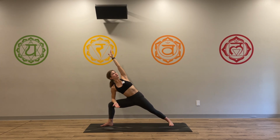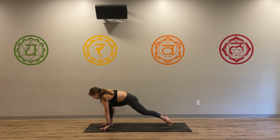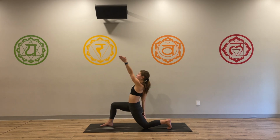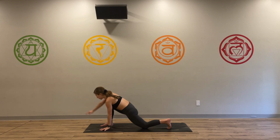Sink your hips a little bit, press the outside edge of your left foot down. Keep your legs bent, reverse warrior, reach up and back. Exhale, windmill down for that twist. Left hand inside the foot, right arm reach up. Stack your shoulders, drop your back knee, right hand to your waist or back of your thigh, curl back. Exhale, hands to the floor, vinyasa.